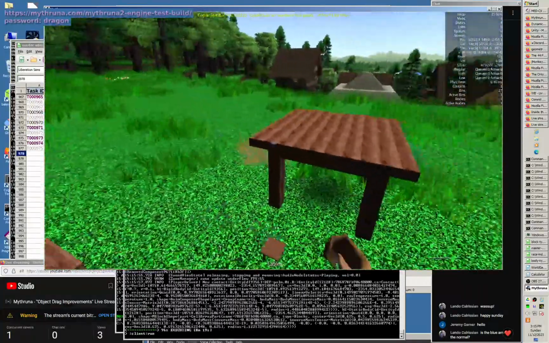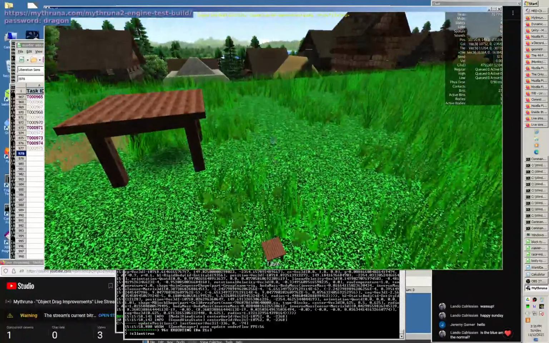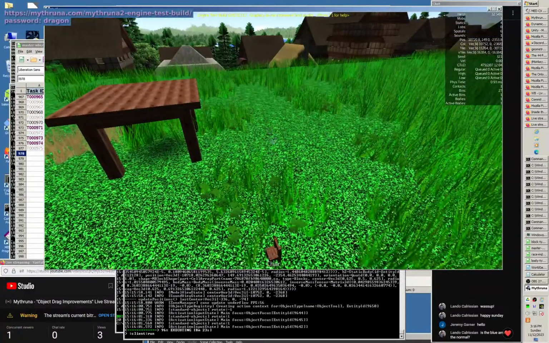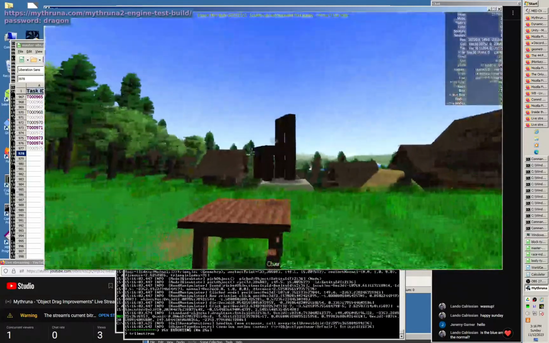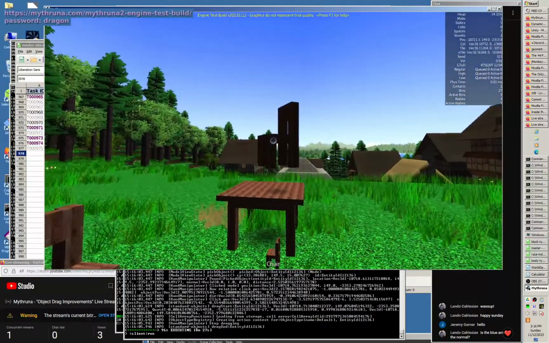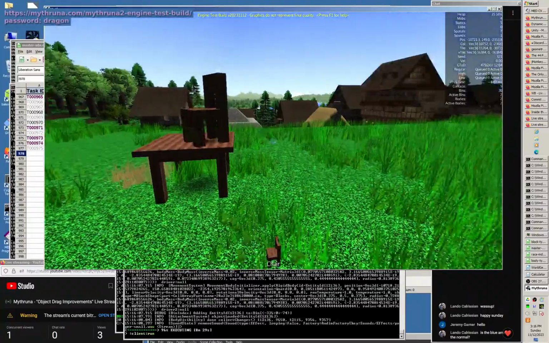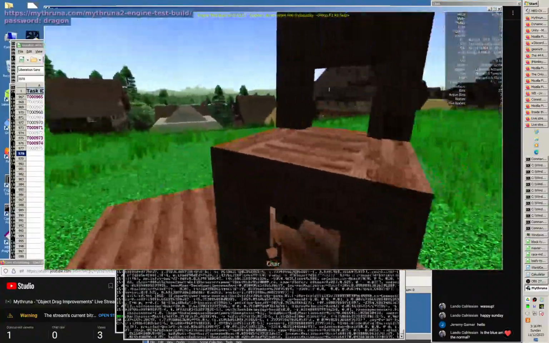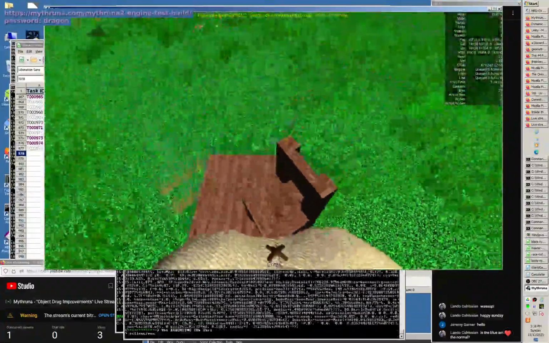That'll be especially useful when these objects are physical, because right now, if this was physical, you can't even drag it. Like, it won't let you drag it.